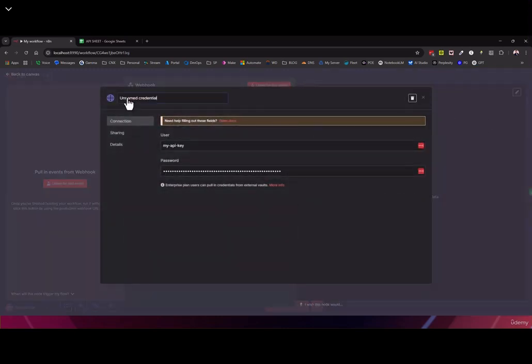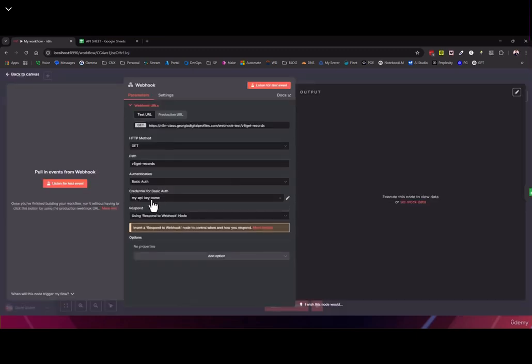Let me get rid of this. And let's change this to something helpful. We'll change the name to the key so that it's one and the same. We'll maybe just postfix that with name so we know that it's the name and not the actual key. All right, so now we have my API key name, which is going to use those credentials.